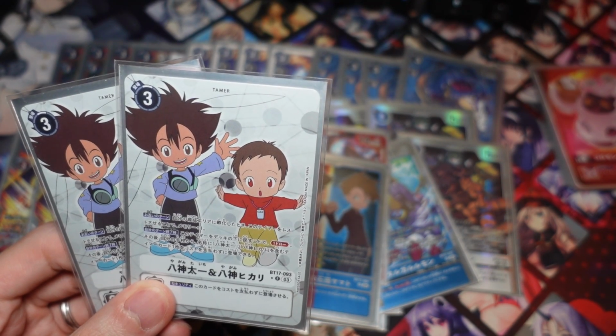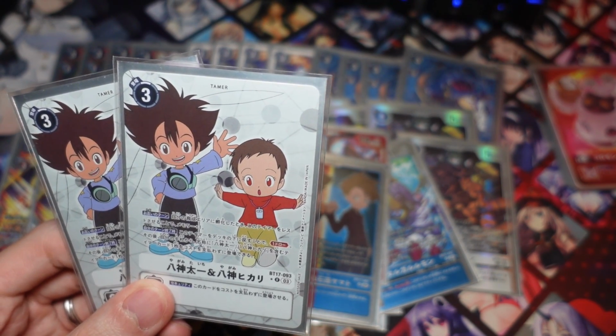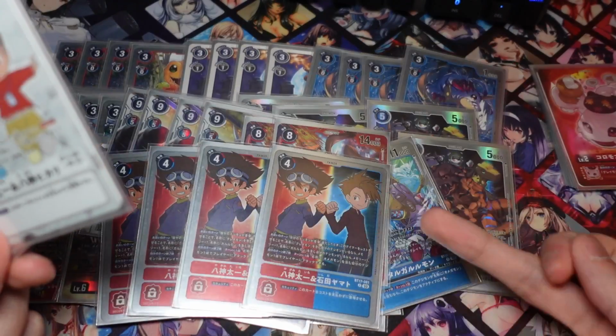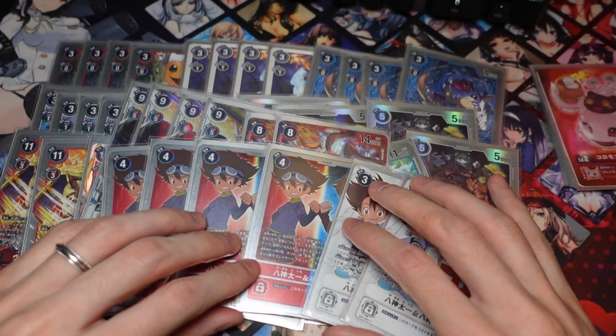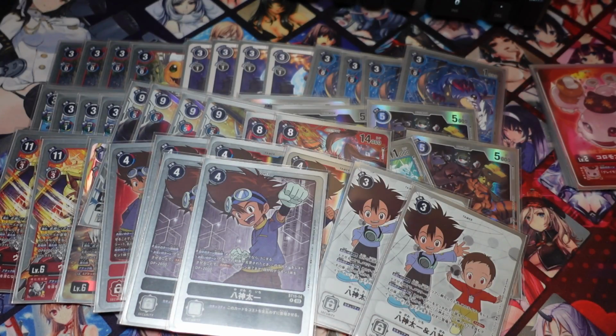And then the second effect is, at the end of your turn, you can return this tamer to the bottom of the deck, draw 1, and then you can choose a Tai or Hikari card. As long as it has the name, you can play it. You'll be able to play it for free. So it helps you cheat out your Tai Yamatos, and it also helps you cheat out your Memory Sitter Tai.